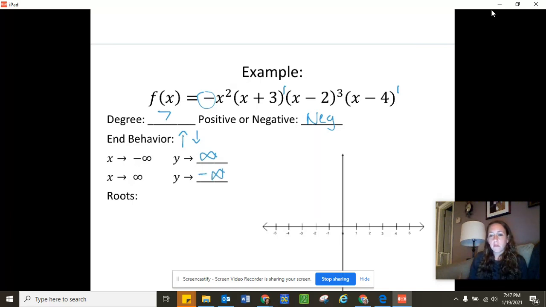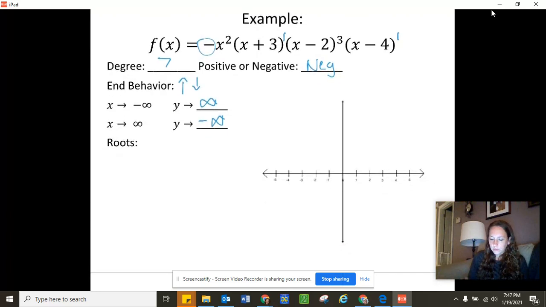So really, if you can remember the arrows, you just make your infinities match your arrows. Positive is up, negative is down. Should make sense. Okay, so the roots are the x-intercepts. Now, what you want to do with each factor is flip the sign. But if you have an x in the front, like I do, then that's just going to be 0. Okay, so I've got 0, and based on the multiplicity, I'm going to write to myself that 0 is a bounce. Then I've got negative 3, which is to the first power, so that's just going to be a cross.